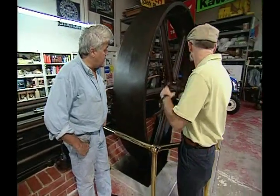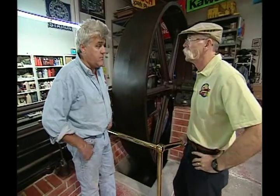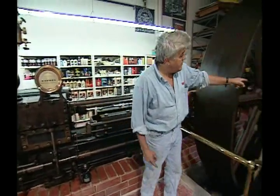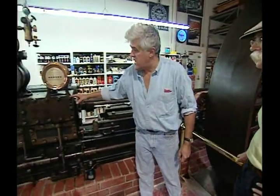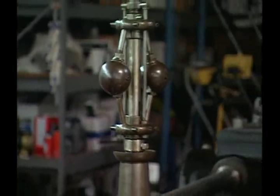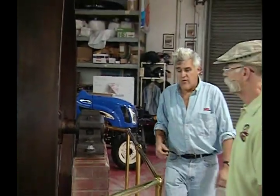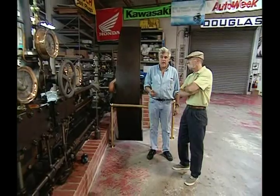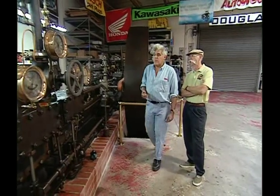Yeah, it's two pieces. The interesting thing is, this was built before what we call standardization. So each one of these nuts, that bolt only fits that nut. Really? Yeah, same thing as that. And you need a different wrench for each side of these. Each one of these was handmade and put together. This engine is, as I said, 11 tons and rated at 125 horsepower, which doesn't sound like much by today's standards, but back in the day, that was pretty impressive.